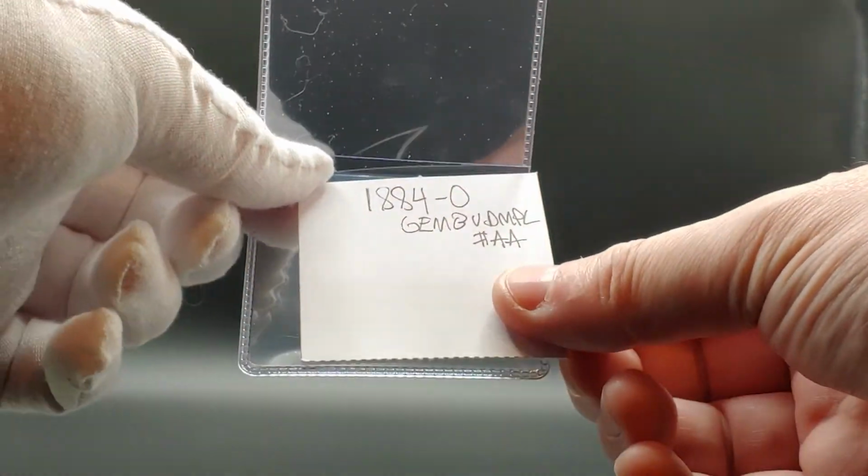And we're going to call this an 18. Again, I always label the coin based on my inventory, but I don't have an 1884O listed right now. That's raw. So I just write the date on here. And then I'm going to write gem, BU, dimple. And then I'll just probably put like AA as an inventory number. So I just write it right there.